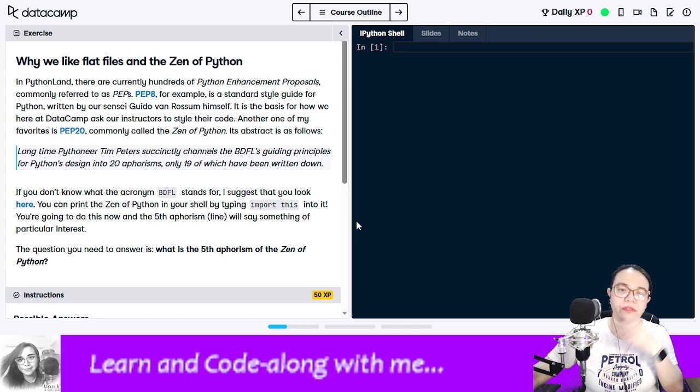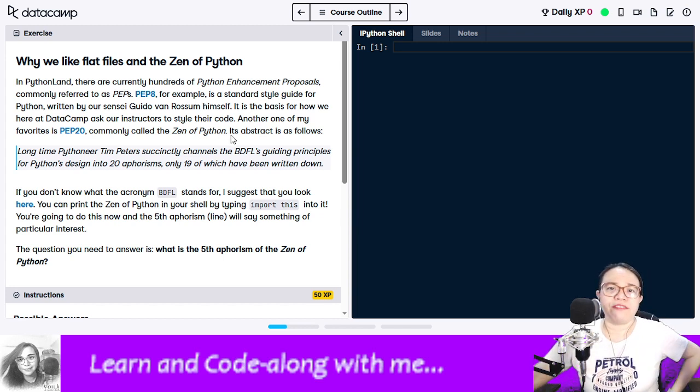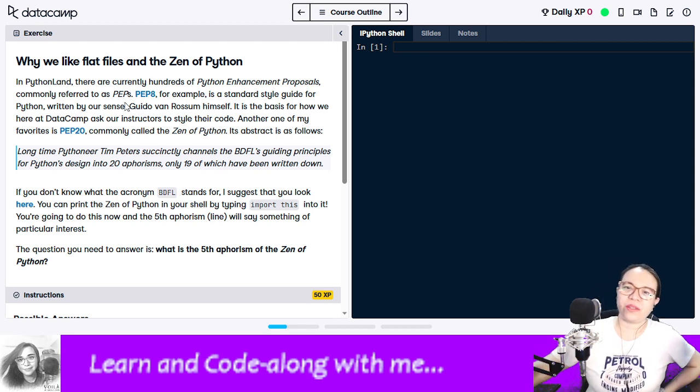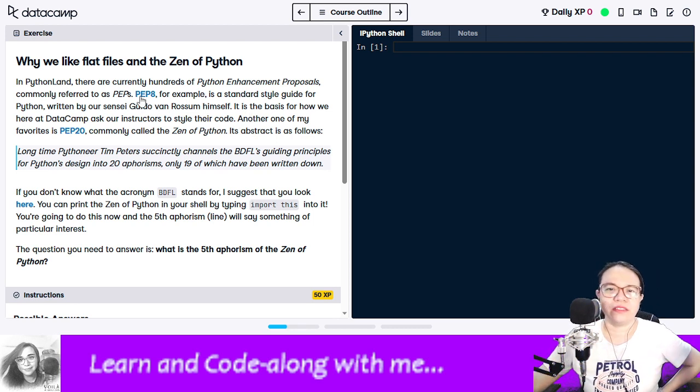So why we like flat files and the Zen of Python? In Python land, there are currently hundreds of Python enhancement proposals, commonly referred to as the PEPs. PEP, okay. So that is Python enhancement proposals.